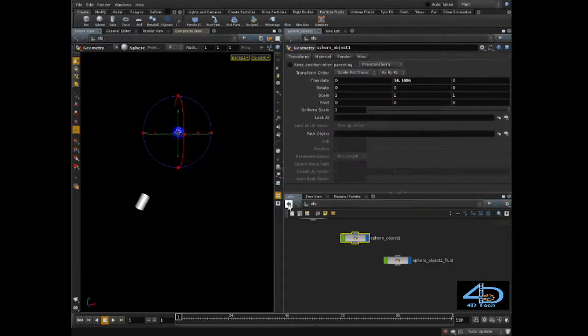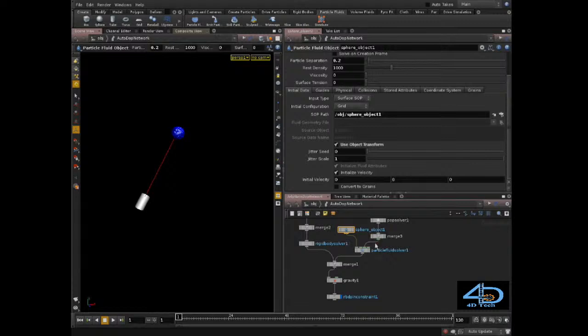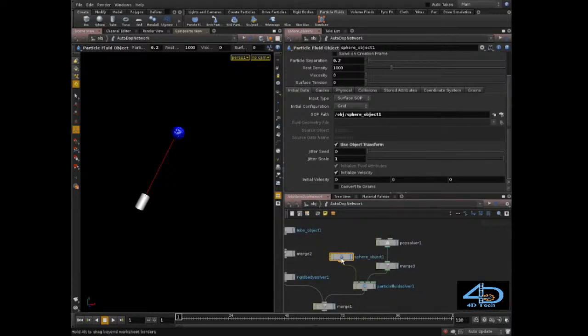I made mention, if we go back here into our AutoDOP network, that it's very handy using particle fluids to use this jitter stuff. And as we use jitter seed, you can see that each of these will place these particles in a completely different default location.